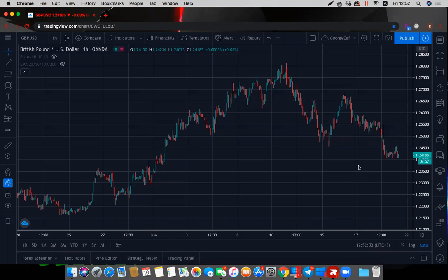How to draw the trend lines, which is obvious. Okay, how to put support and resistance, but mainly how to apply the Fibonacci retracement tool. Guys, even if you don't know anything else, if you master the support and resistance and the Fibonacci levels, you can make huge money. Okay, so here we are on TradingView.